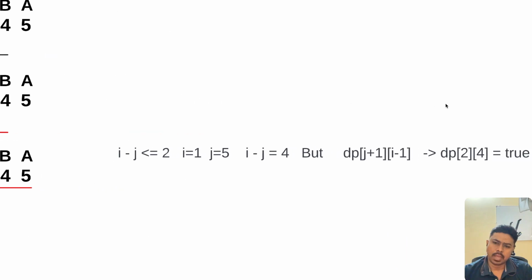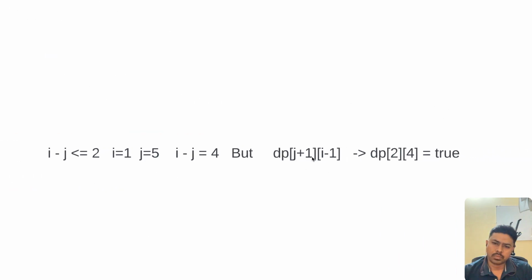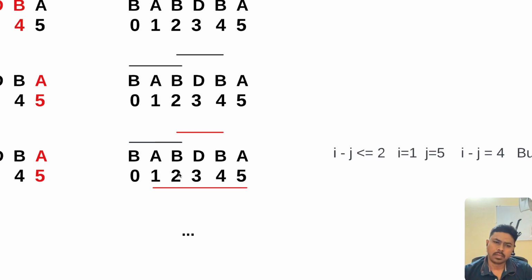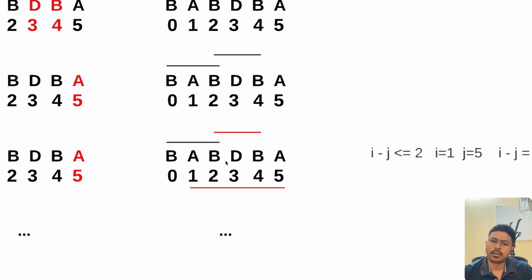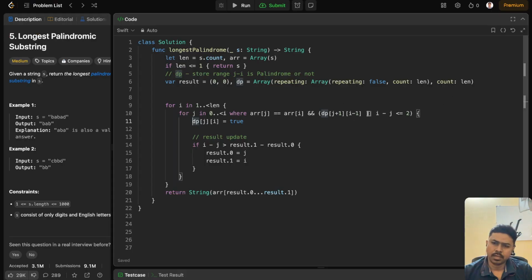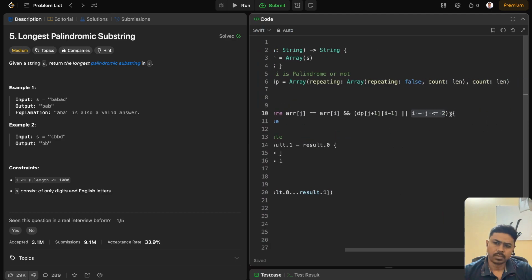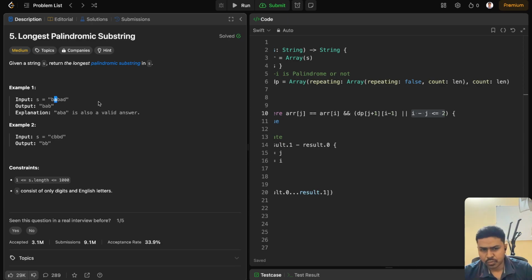As per this formula, you can see I plus 1 and j minus 1, which is nothing but the internal ones, for these two like 1 and 5, right? Internal are 2 and 4, and they are already true, then it's fine. That is the condition written here. And this one is nothing but as I told here, BB is fine. So we check the condition for BB, but if there is another character in between, that also we should ignore.